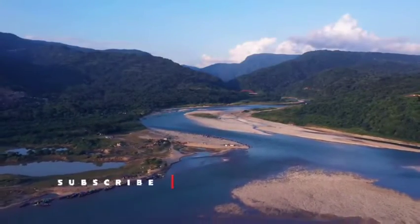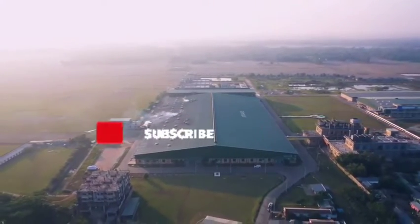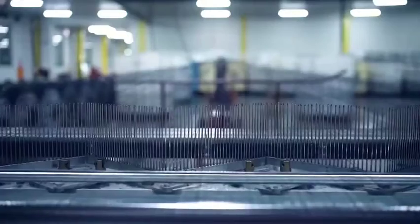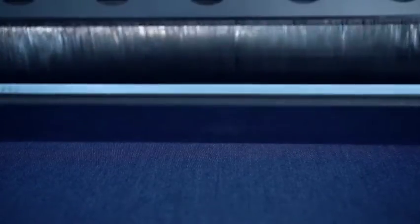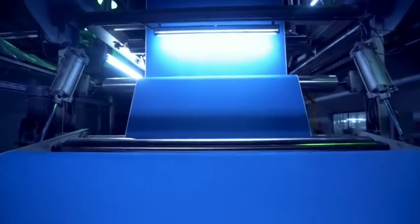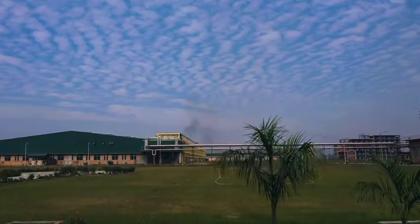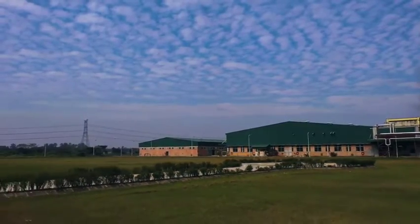Square Denims Ltd, located in the northeastern part of Bangladesh at Habiganj, having state-of-the-art technology and a wide production range of denim fabrics, which makes Square Denims one of the innovative fabric producers in Bangladesh. To aim for the perfect blue, you need perfection and creation, and that's the goal of Square Denim. From the very beginning, we are doing it naturally, with a touch of heritage.